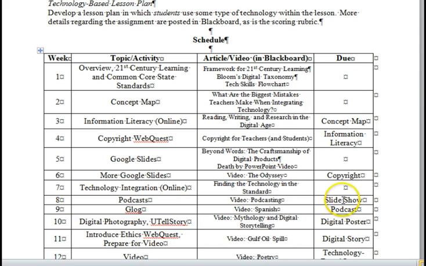Then due dates are flexible. You can decide when you want things to be due. I would not extend the due dates very much because generally students tend to procrastinate and do things only right before they're due. And because there are so many small assignments in class, it's better if they're due very close to when you're introducing things to them.